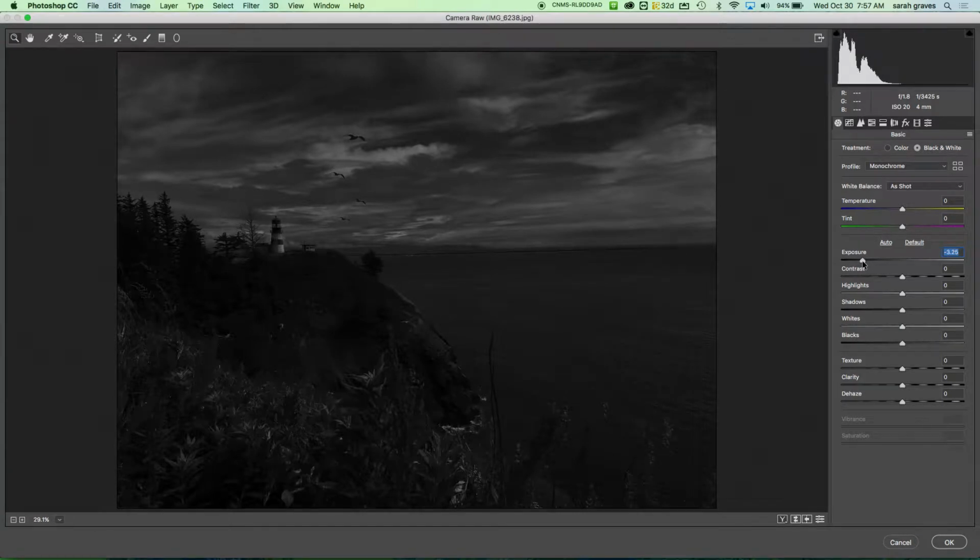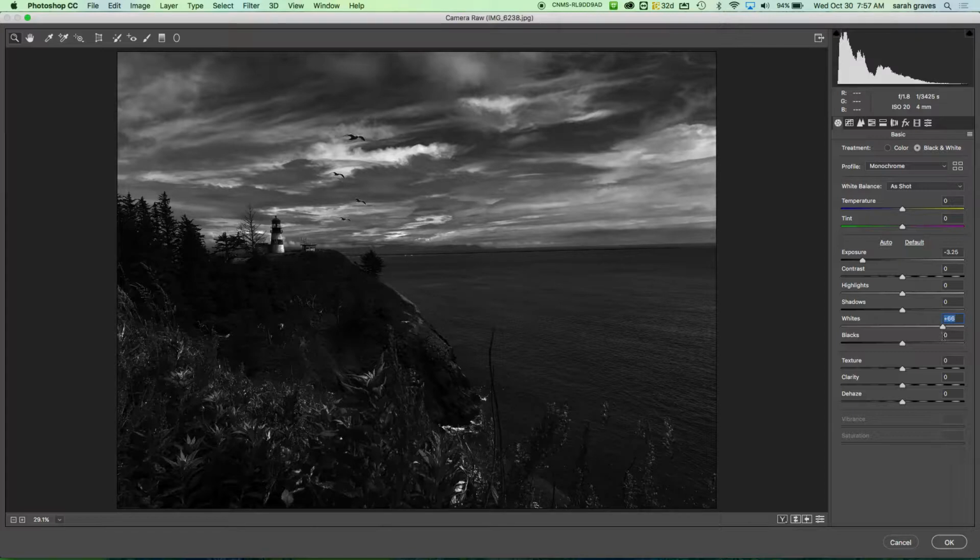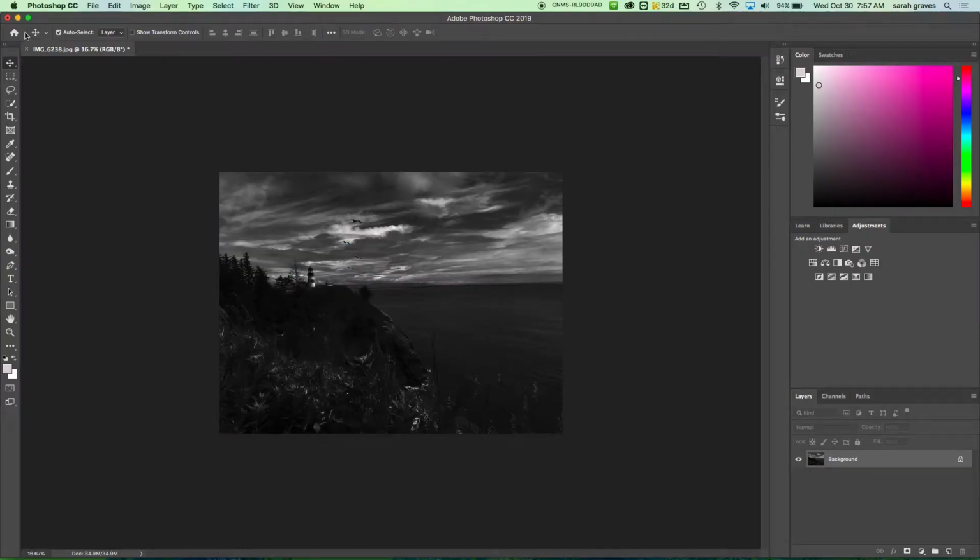While you're in this setting, you might play around with pushing some of the whites or adjusting the whites in the image to bring back a few more of the details that get lost in that overexposure. Pretty cool effect.